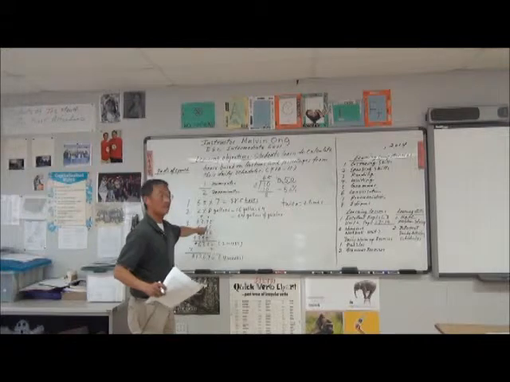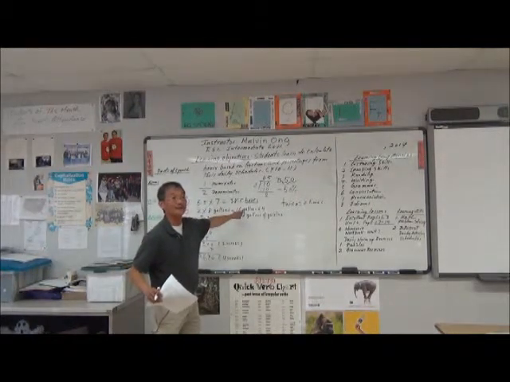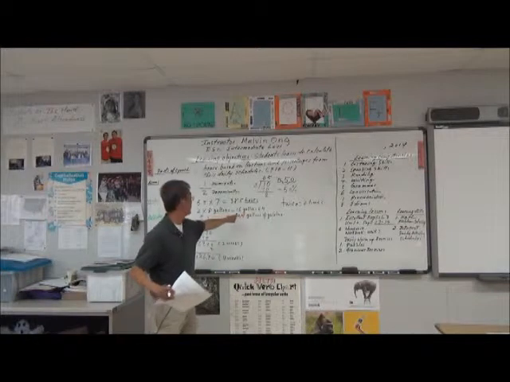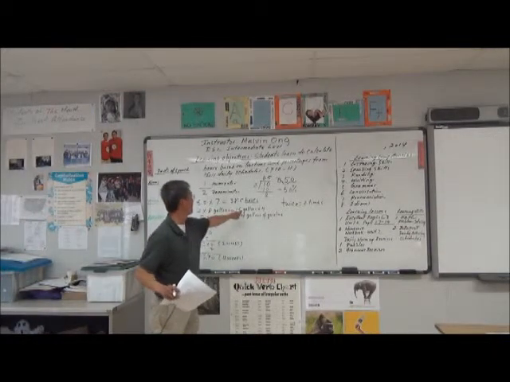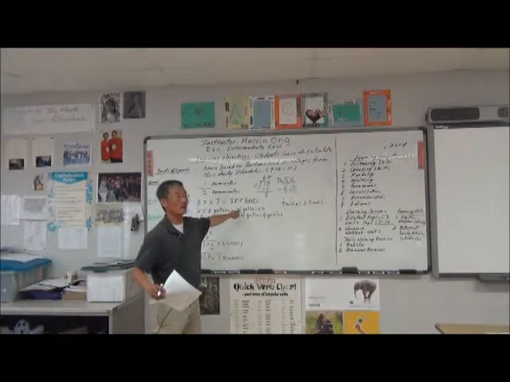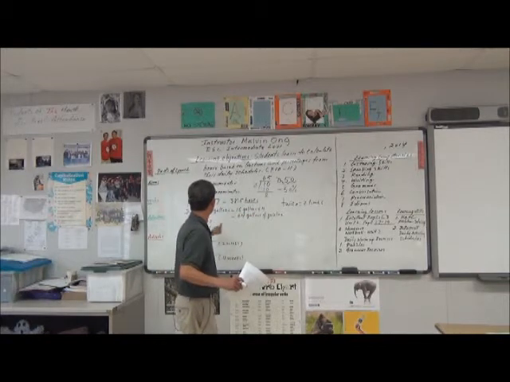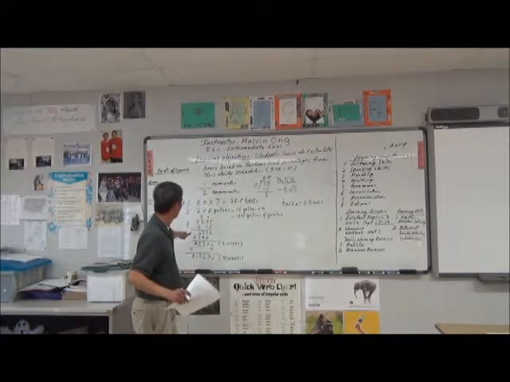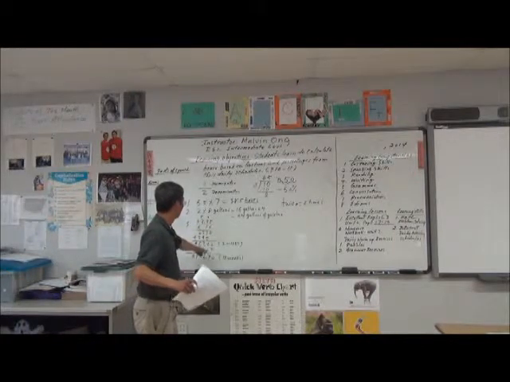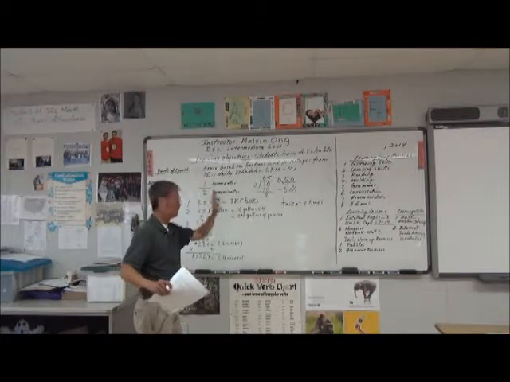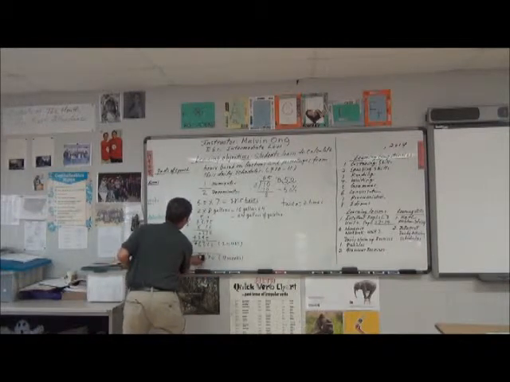Why? This is 2 weeks is 16 gallons, right? Wait, this is 16? This is what? How many weeks is this? This is how many weeks? 1 week. This is 1 week. So it's 4 weeks, right? So if you times, so we have to multiply by 4, not the 2, correct? All right, so we multiply by 4.